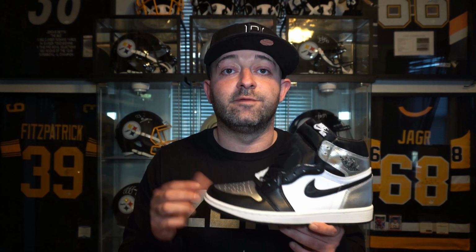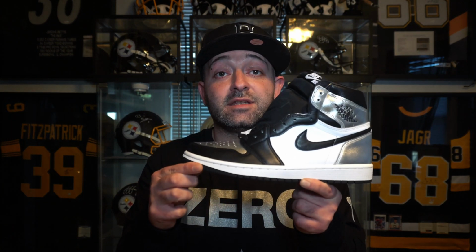And if you're a man thinking about picking this up, when it comes to sizing, what you're going to want to do is go up 1.5 sizes. So for example, for me, I normally wear a size 8 in Jordans, so I bought a 9.5 in this. All the sneakers on the resale market are going to be in women's sizing, so make sure you pick up the right size so they actually fit you.